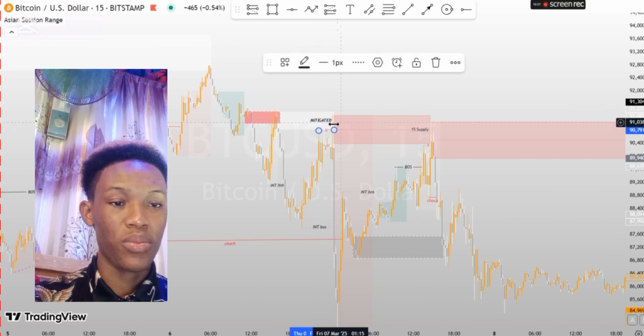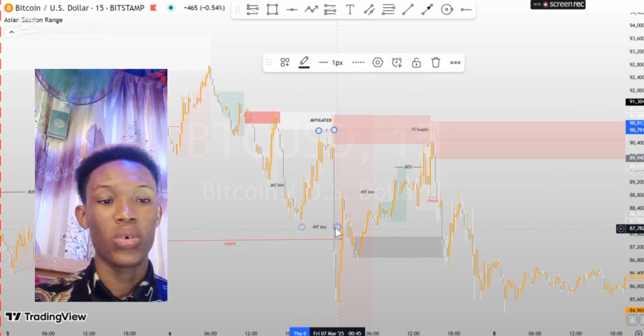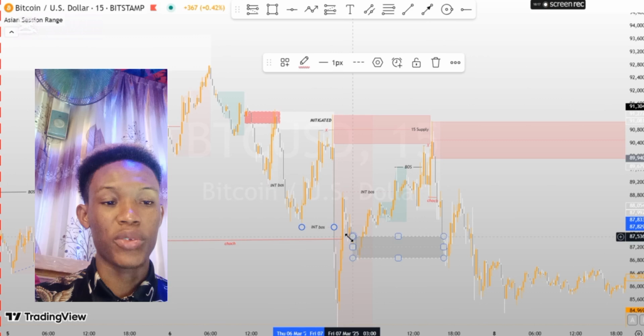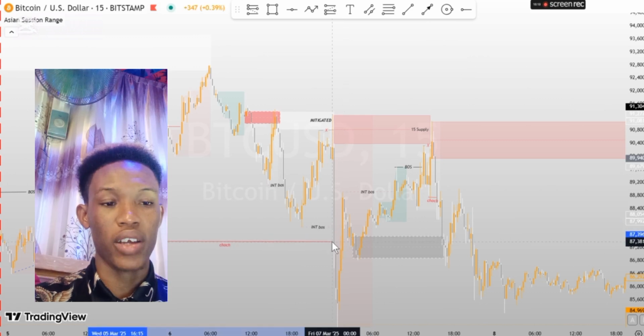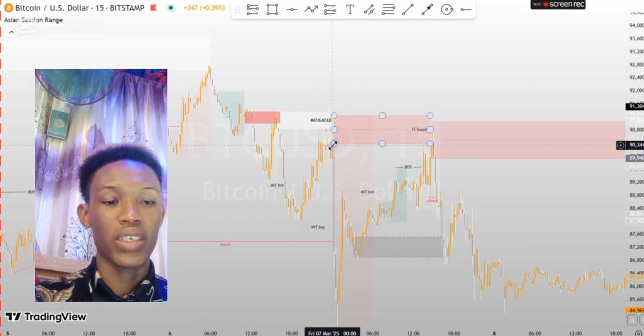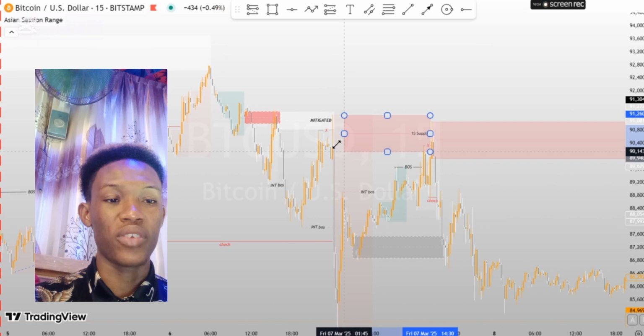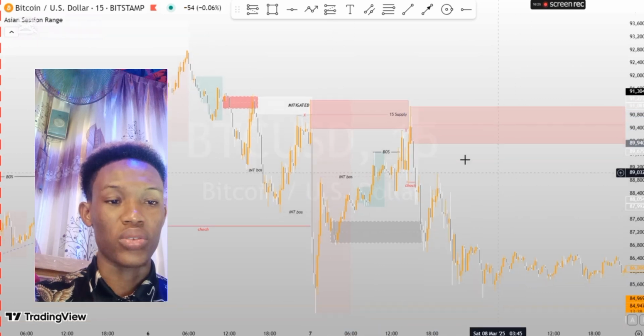As soon as price came here, sweeping out this previous high, it came down aggressively, then pushed back. So I have a break of structure, which is an internal break of structure for me after the change of character. That indicates for me that this zone is very valid to start looking for sells, right?